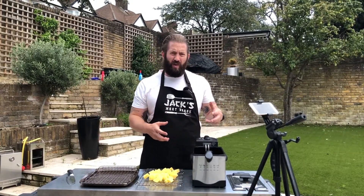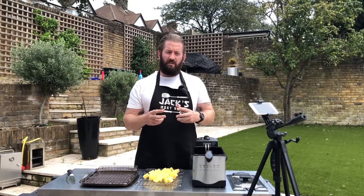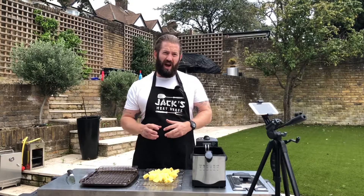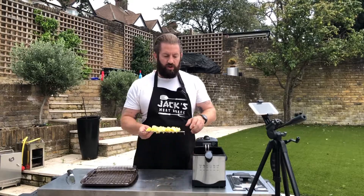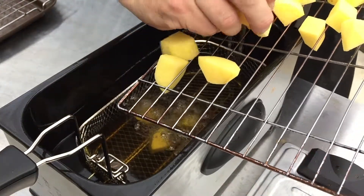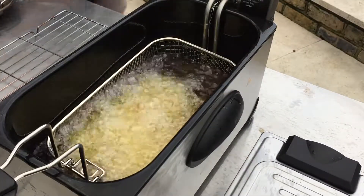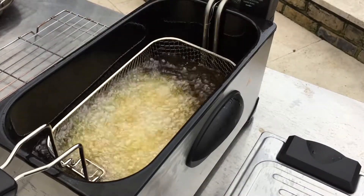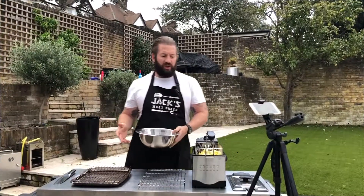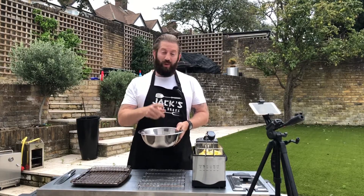We are ready to fry. We're not going to fit everything in at once — first up are our chips, which we're going to fry twice. The first fry will cook them inside, then we'll take them out, cook our fish, put the fish on a rack to keep warm in the oven, and then we'll build our tortillas at the end. So chips straight in, just a few at a time so the oil doesn't splash. Our chips have had a couple of minutes now and the oil's at 170 degrees Celsius, so we're going to take them out and let them rest before we fry our fish.